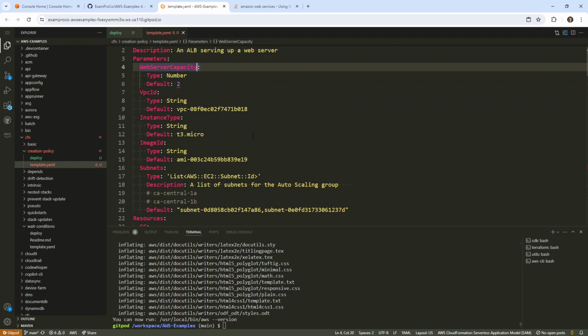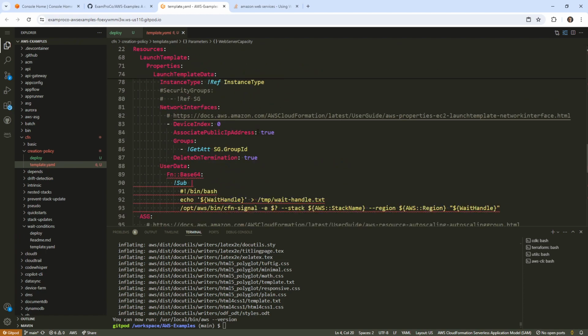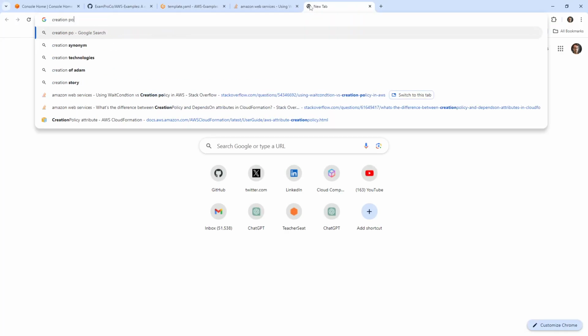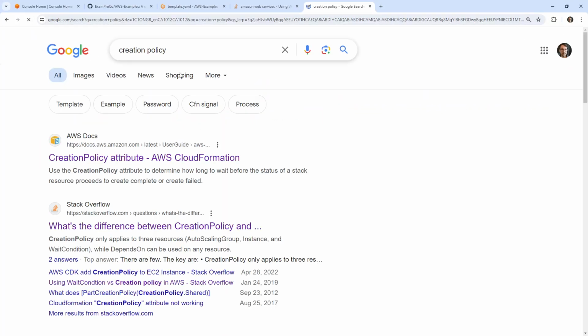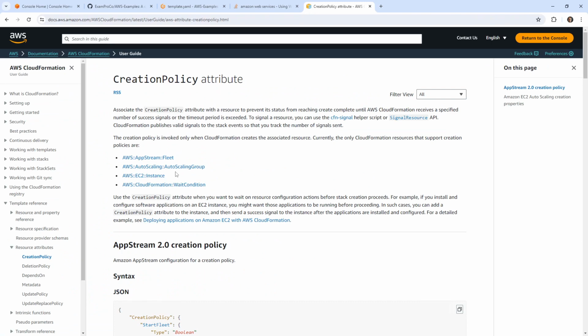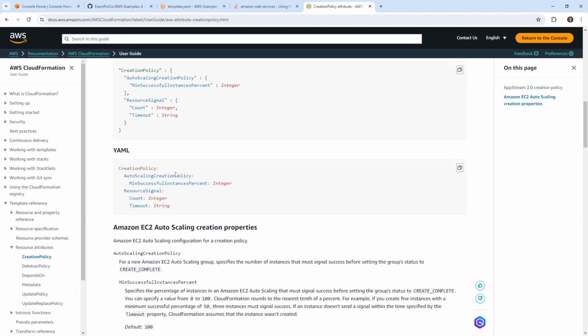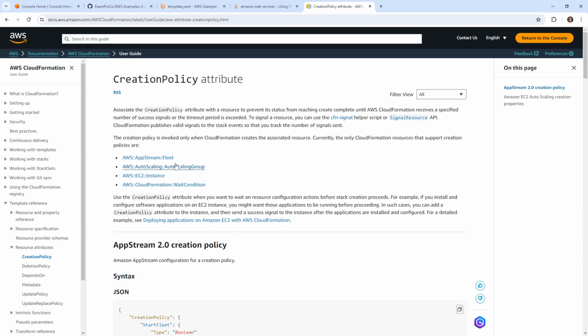And I mean, this is all configured, so this is all in good shape, but what we'll do is look up creation policy and just change it to whatever it needs to be. So let's take a look here. We need to have the creation policy attribute with the resource's prevented status. Use the CFN signal, which we know.